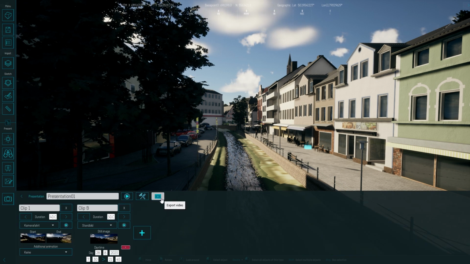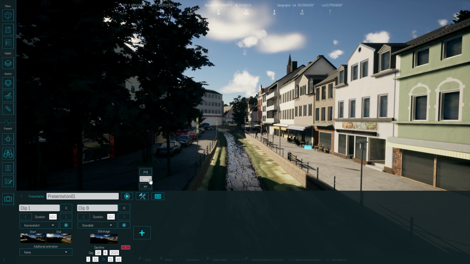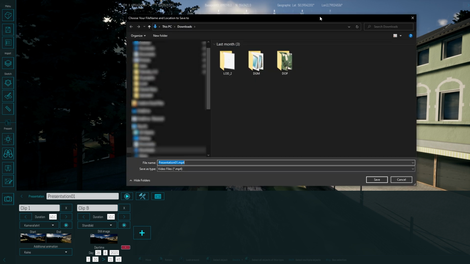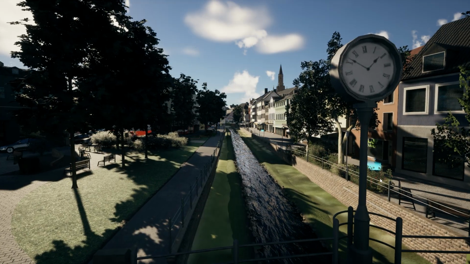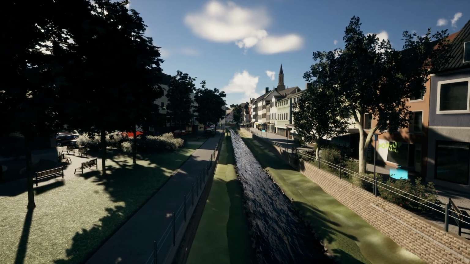Lastly, you can export your presentation as a video. This export option supports PNG sequences, MP4, and AVI formats. I'll opt for an MP4, as it provides a video that's watchable without further work. Upon clicking, an Explorer window opens, allowing you to choose a folder for the video output. Once you've done that, your entire presentation will play back slightly slower, and the resulting video will be saved.